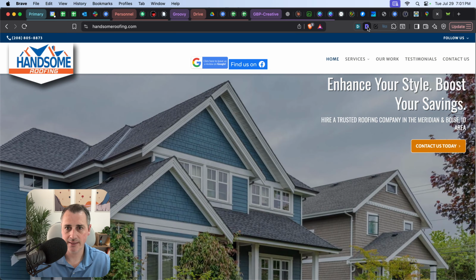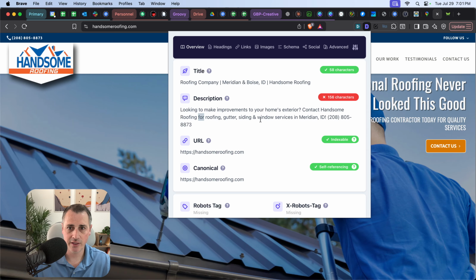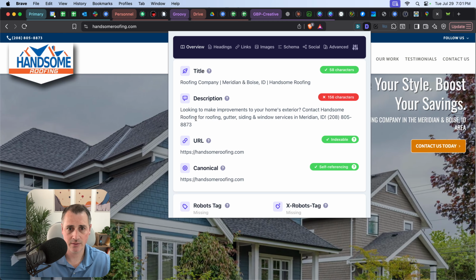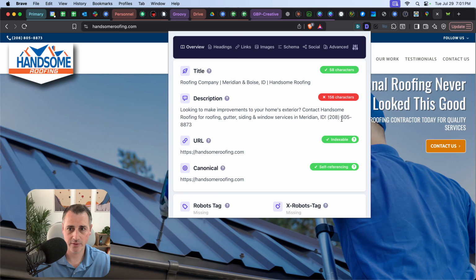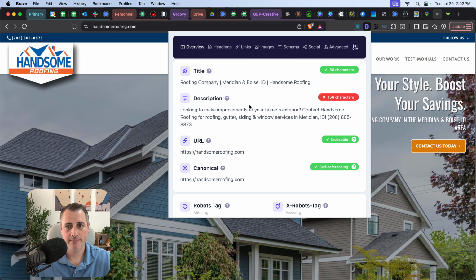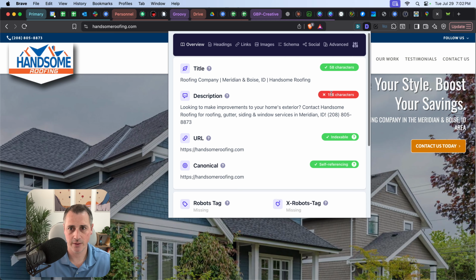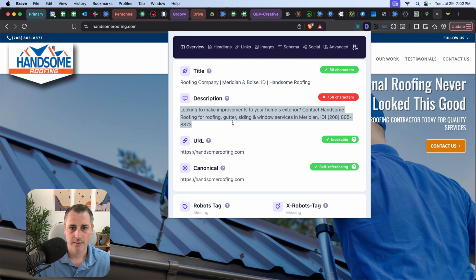Okay, meta description now. We come back to this Details app. It's a little long. That's fine. Looking to make improvements to your home's exterior. Contact us for roofing, gutter. Great, cool. In Meridian. So they're saying Meridian, their phone number. That's not bad, right? That does a pretty good job. I would shorten that, obviously, so we're in the green here, but it's typically not going to hurt you too much.